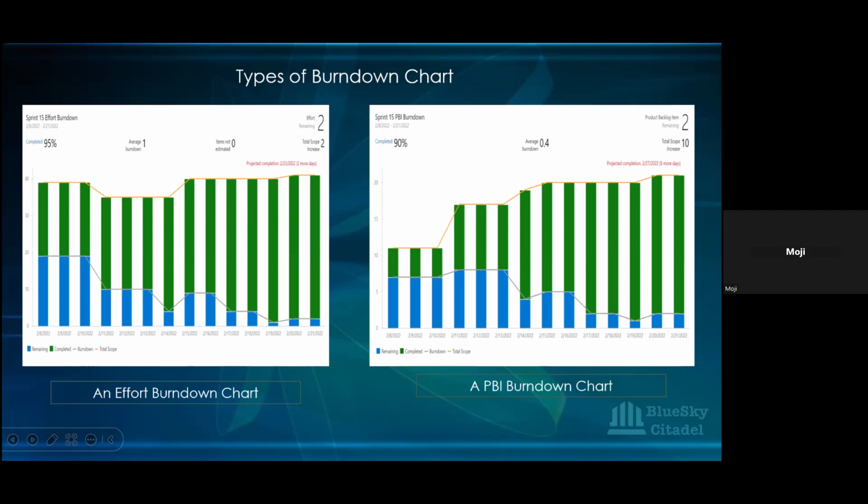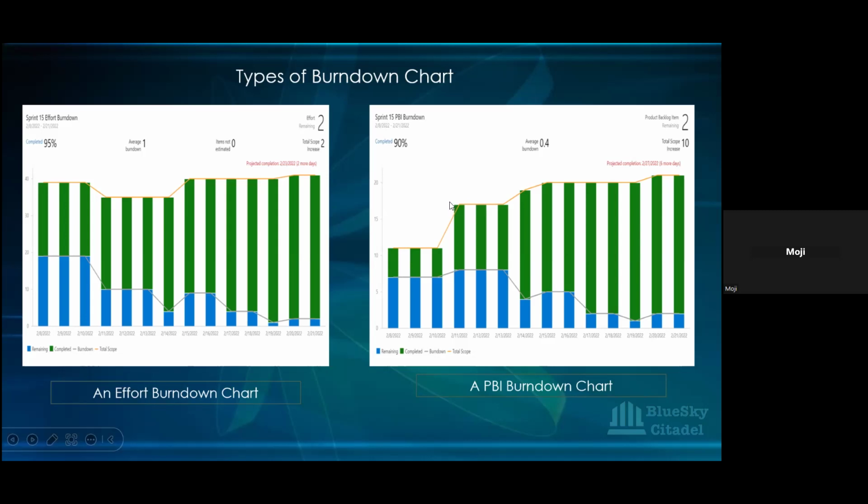The projected completion, when it comes to the stories that need to be completed, says the team needs 6 more days. Whereas here it looks at the story point or the effort, and it says it's going to take them 2 more days to complete. When it comes to the user story itself, it's looking at the way at which they're working to give that projection going forward. Over here you can also see the total scope increase for the effort is 2, while the total scope increase here is 10.